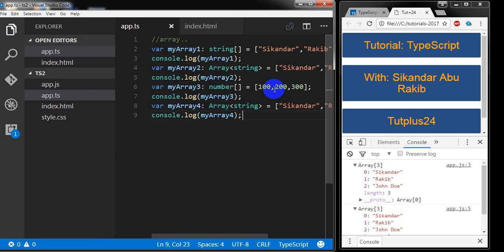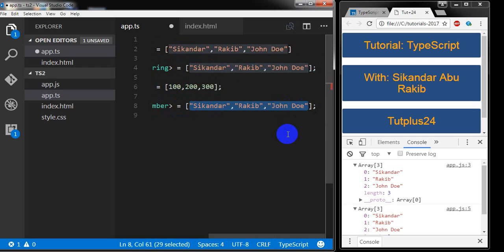So now I can assign it here, and the same will go here. And again, as I am giving here the array type as number, this variable will not allow me to assign the string values here. So I need to change it here also, like 50, 60, 70.